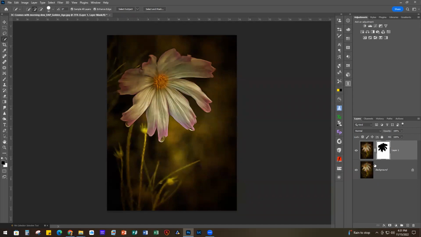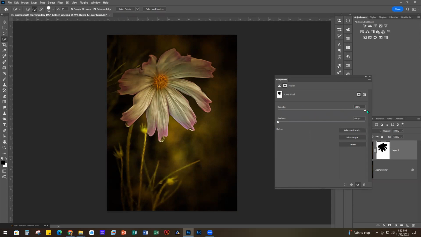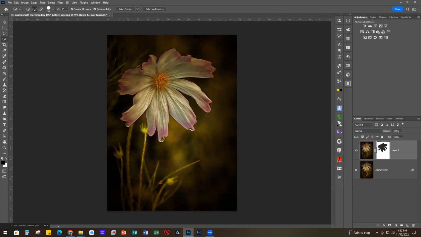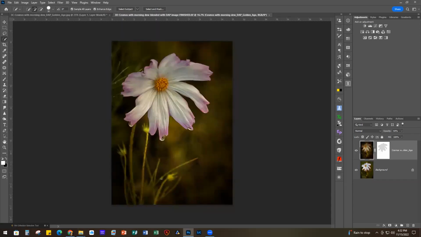I think I opened the wrong file with the wrong layer, because if I reduce the opacity, it's not going to really do much right here. Let's try it. Yeah, it's not going to change it. I opened the wrong one, so let me open the finished one. I had too many versions over here.